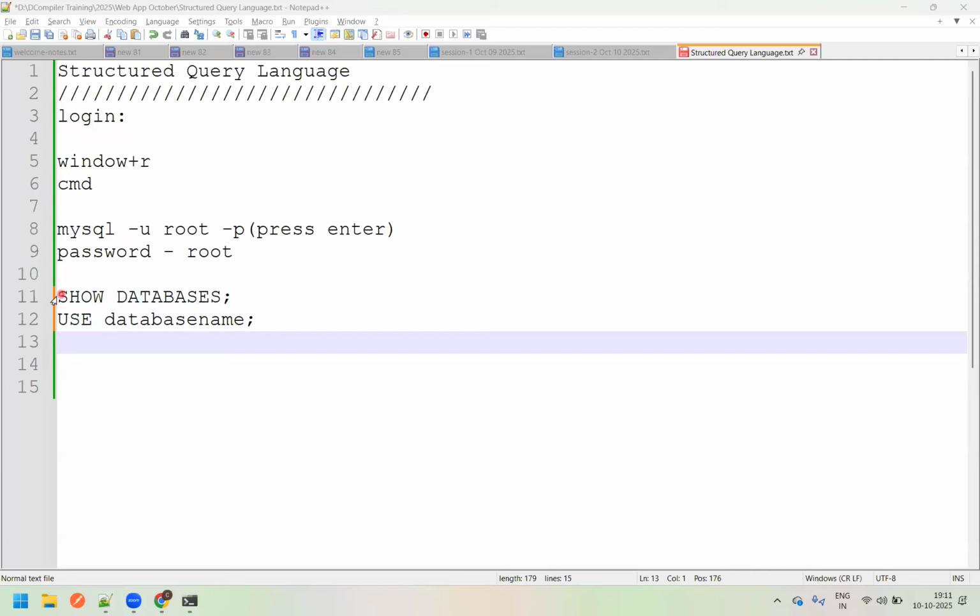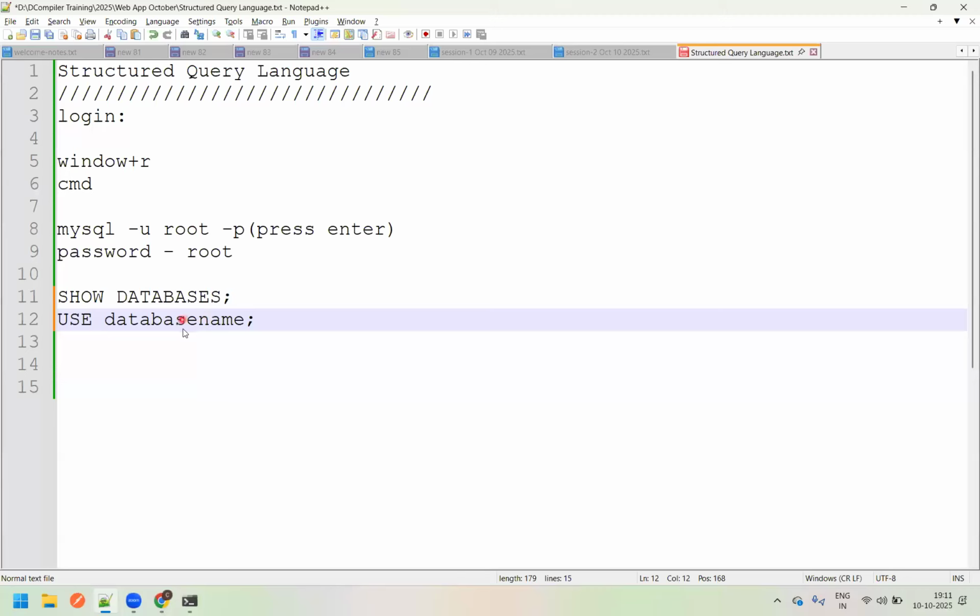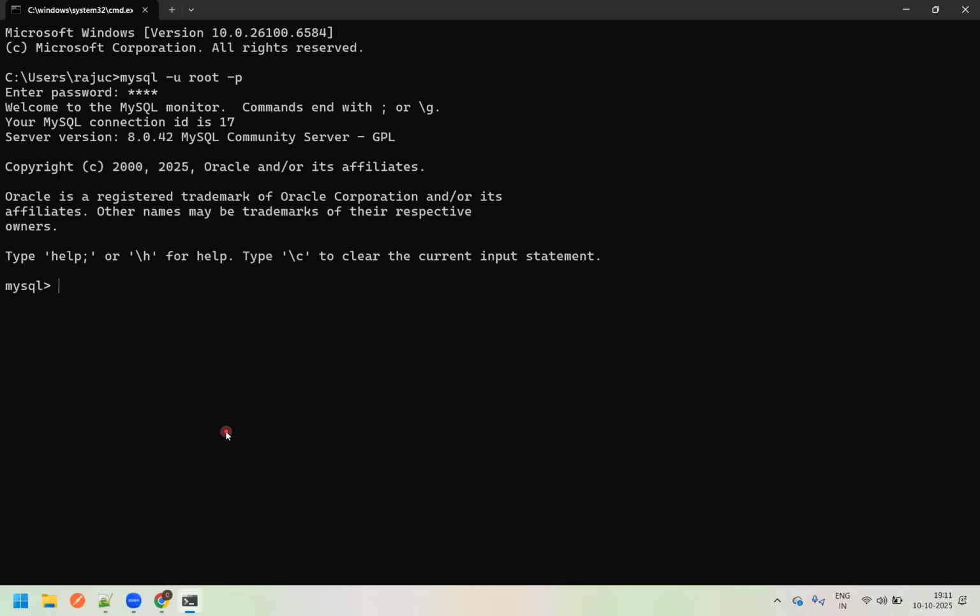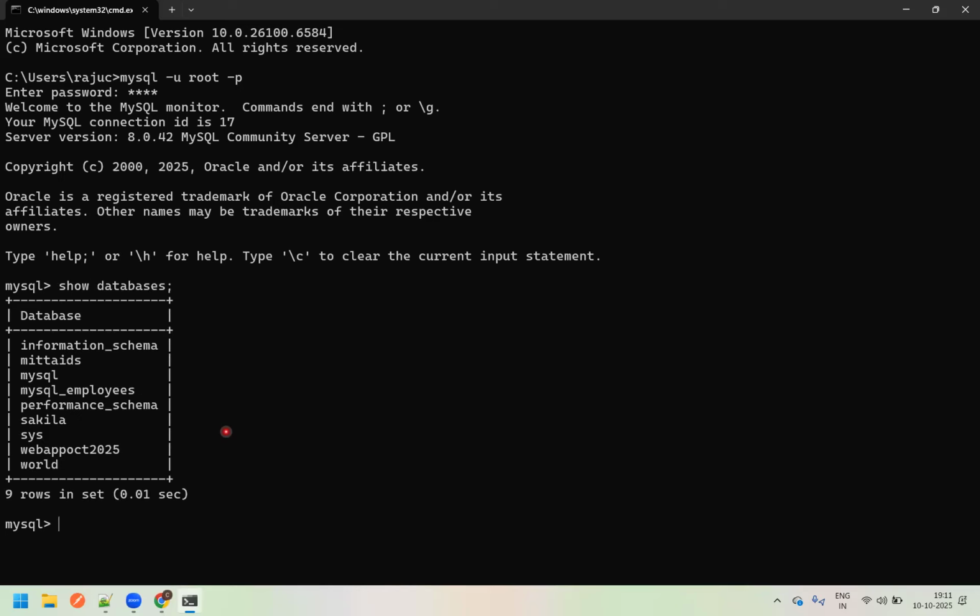When I type in Notepad, you can see show databases, in plural format. This is the command use. Anything in lowercase means this is the name which you will be giving. Uppercase means it is a command. While typing, you can type in uppercase or lowercase, because this is not a case sensitive language.